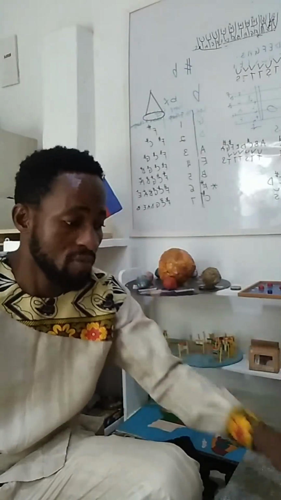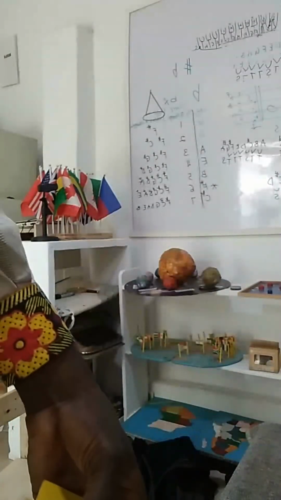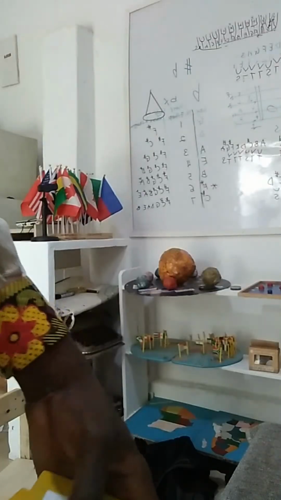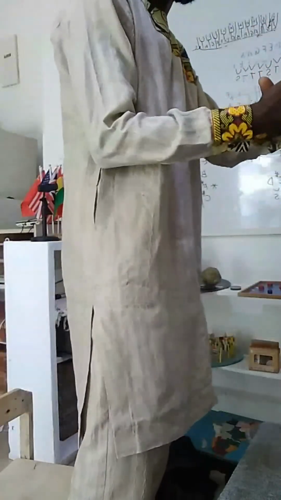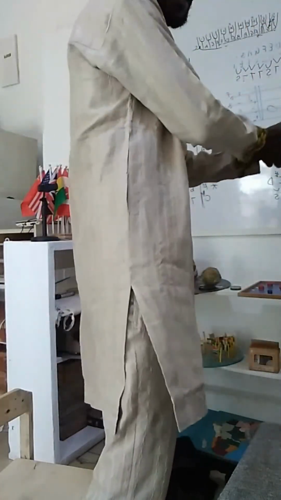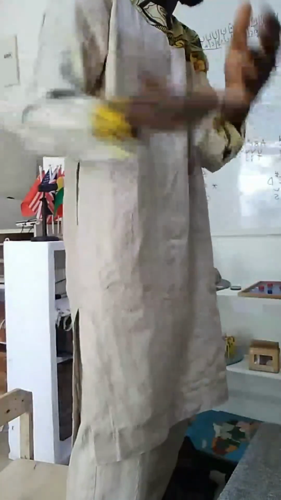Then what did I mention again? I said touch board. I wanted to show you the touch board. I said touch tablets. These ones are the tablets. Which one is the touch board? We also call this touch board. If it is in box, we have box 1, box 2, box 3, that's when we are saying touch board. But here, these are the tablets. I don't have it in boxes.